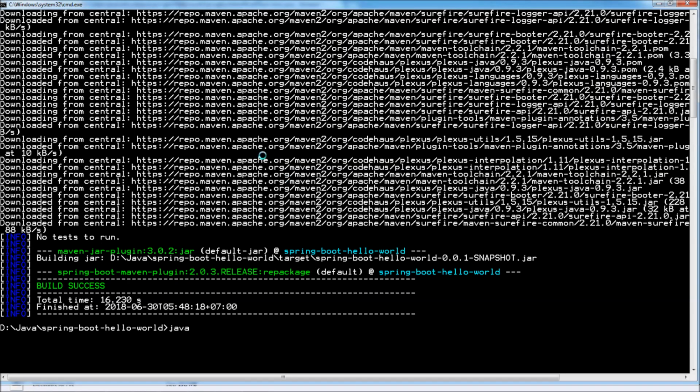For example, type java -jar target/ the Spring Boot JAR. Okay, hit enter.